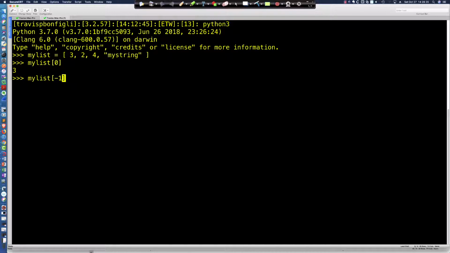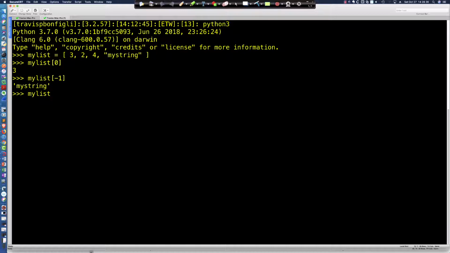It's going to give me the last element of the list, irrespective of the number of elements in the list. So my list -1 ensures that I always get whatever the last element is. In fact, let's grow this list out.